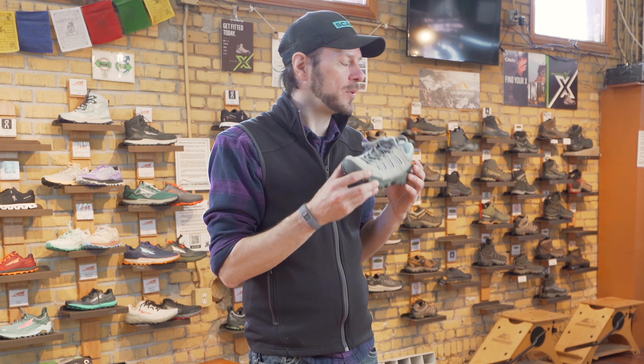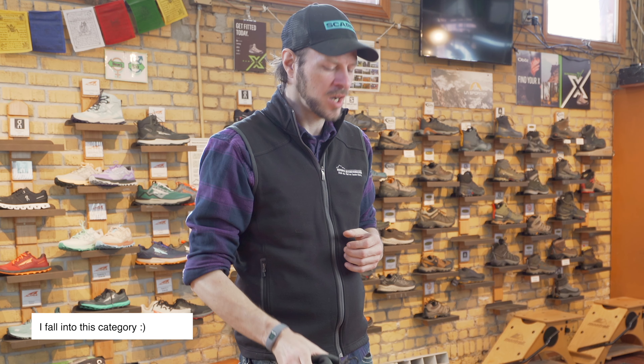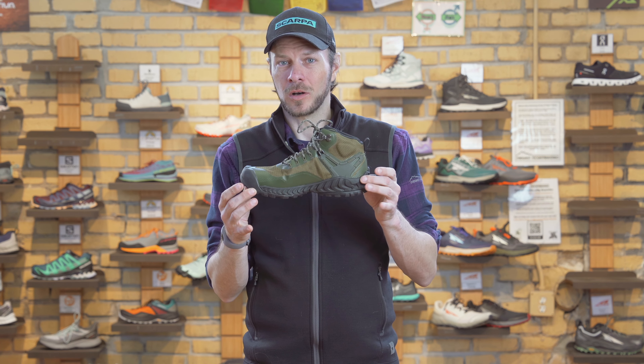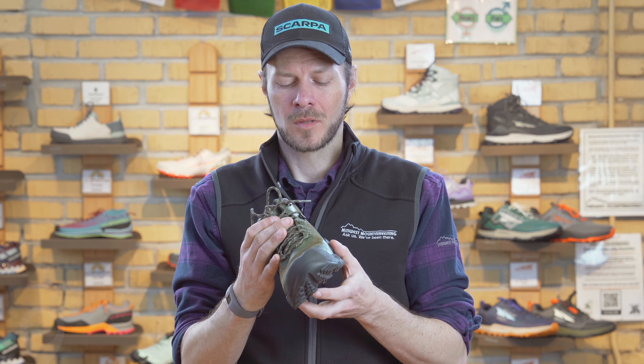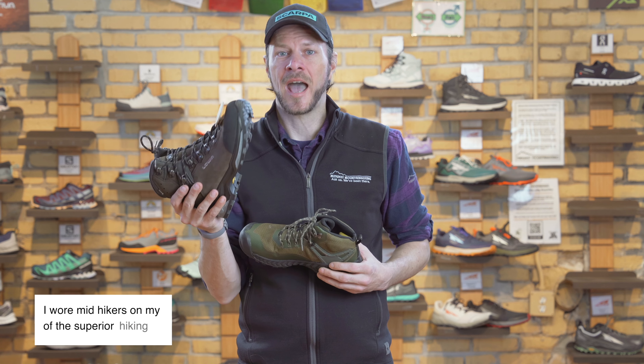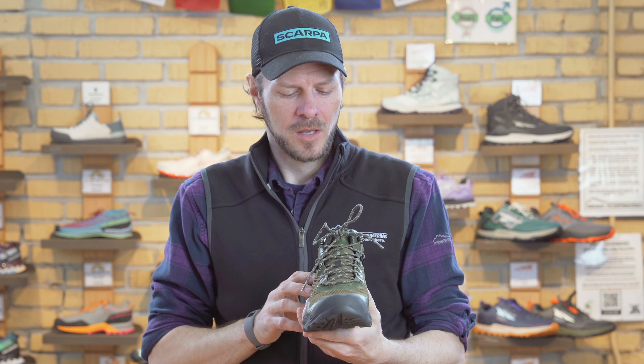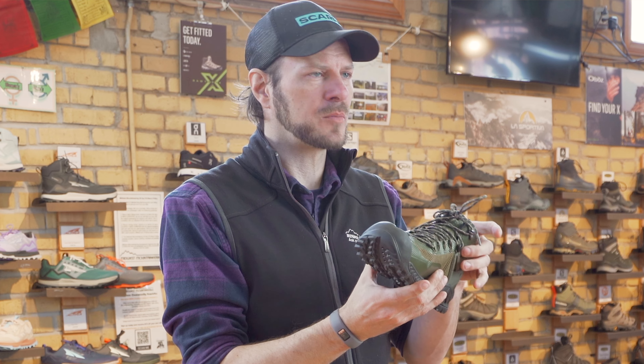Let's say you're a little hesitant to go that far and you think your ankles are pretty strong, but you still want a little more ankle support without going as crazy as a full backpacking boot. Well, we've got you covered — in the middle, hence the name, is a mid-hiker. A mid-hiker has the ankle support required but still gives you a bit more maneuverability when you're hiking. If you're carrying maybe a decent amount of weight on your back but have relatively strong ankles, going with a mid is way better because you get the support you need. It's still relatively stiff — though this Nixis mid is relatively flexible — it's got the toe cap, it's got the support, but it's not going to overdo it.